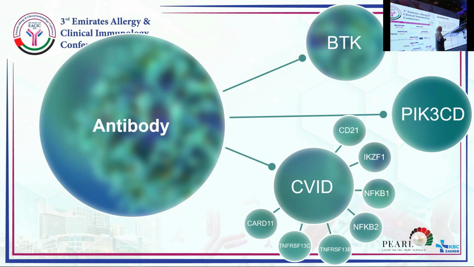And when we talk about antibody deficiency in adults, we first think about CVID, which is maybe the most common immune deficiency in adults that requires medical attention. You can see some genes here that have been found in adult onset CVID, but most patients don't have a genetic diagnosis of CVID. I won't mention these genes because that's the topic of the next presentation.